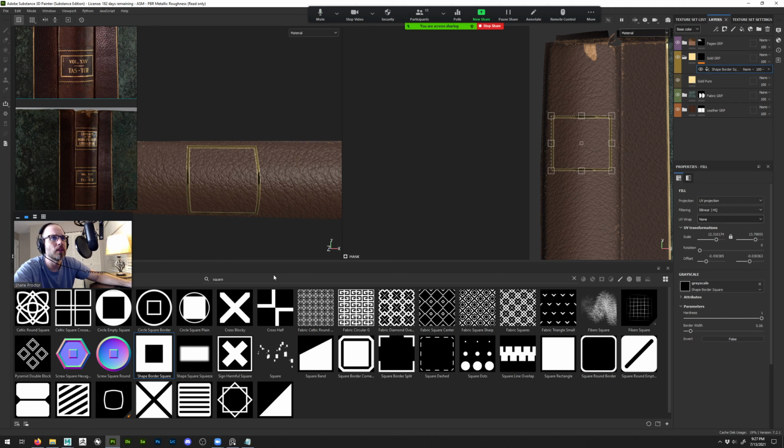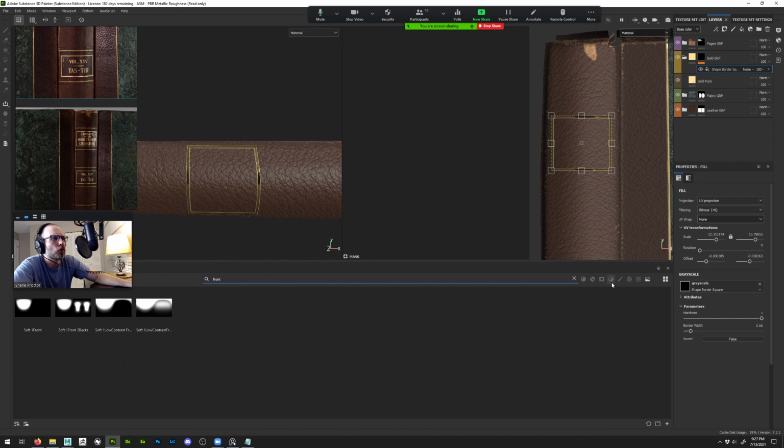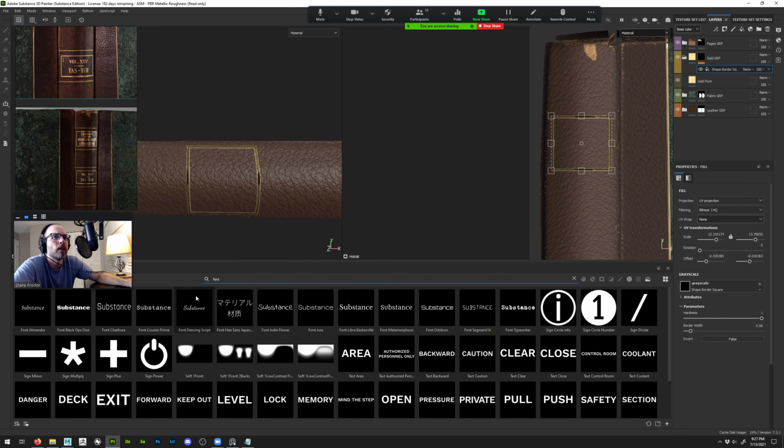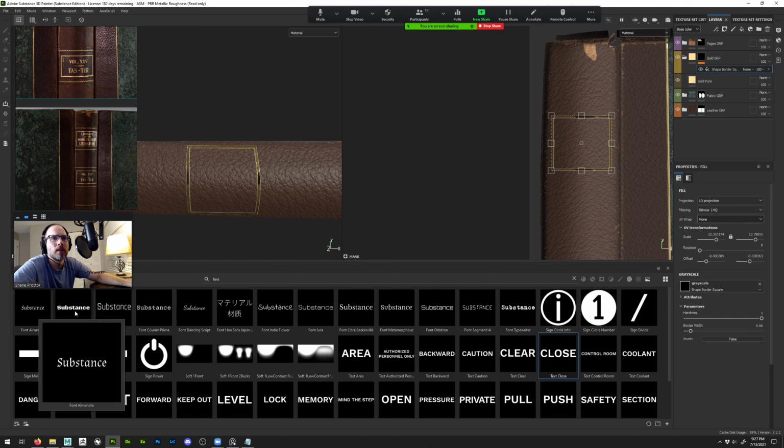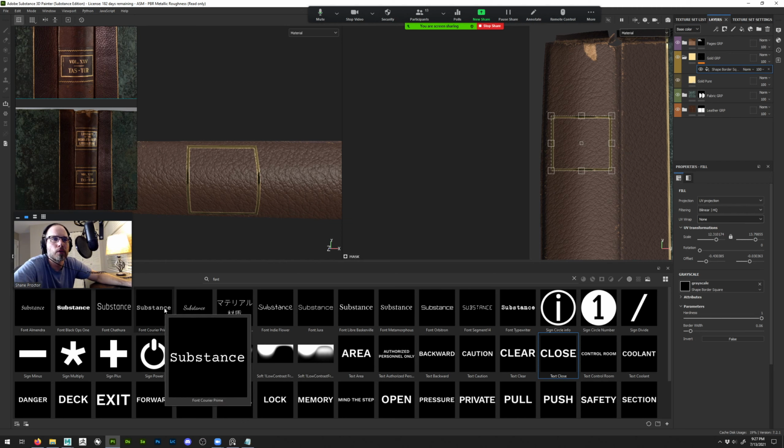Let's get the text. Now, text, unfortunately, is feature limited. It's not that great. So if I search for font, let me go ahead and disable all search parameters here. Oh, not front, sorry, font. There isn't a whole lot we can use here. So basically everything from here to here are the customizable fonts and text we can use. The ones beyond this are just alphas and stamps, right? So like the area, the clear, the close, those are just a one and done stamp. You can't really change them. These we can. We can replace the text with whatever we want.